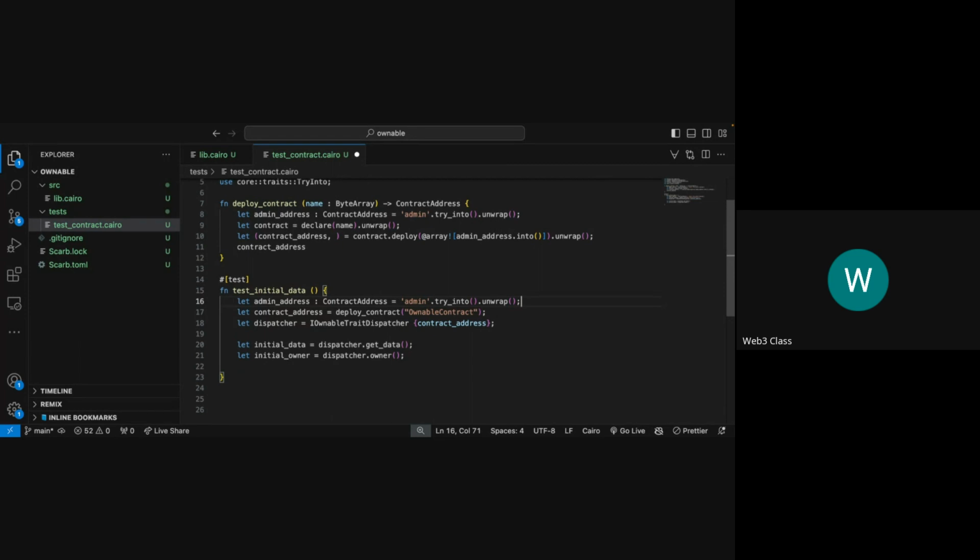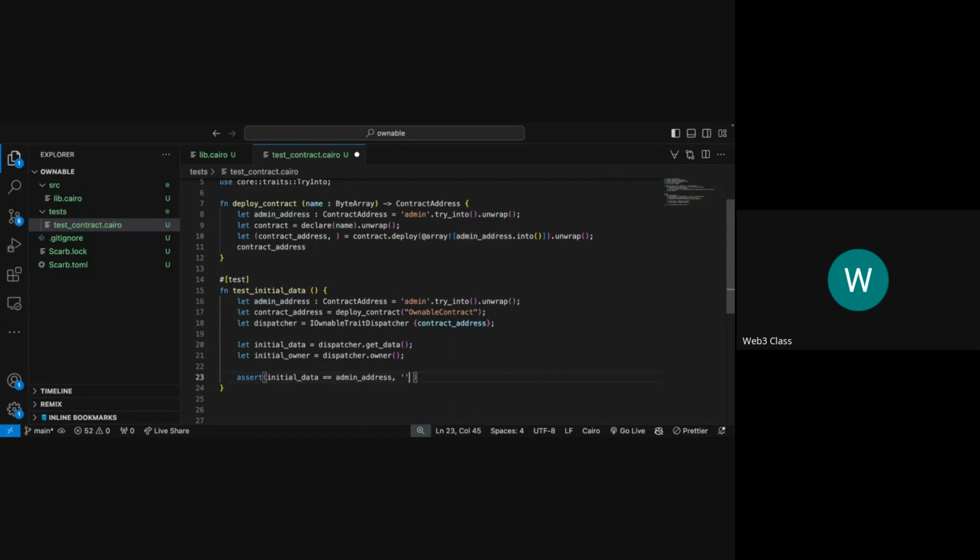We want to test if this initial owner is equal to the admin address that we passed in our deployment, and also check if the initial data is the one we put in our contract. So we can easily say assert that initial data is equal to admin address.